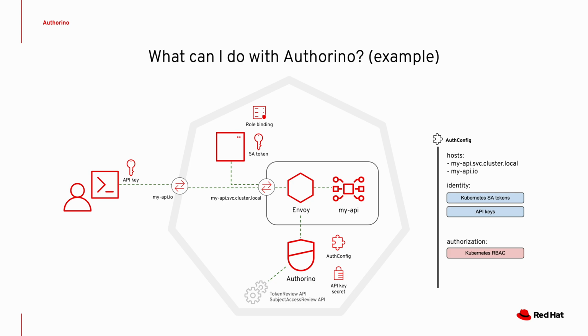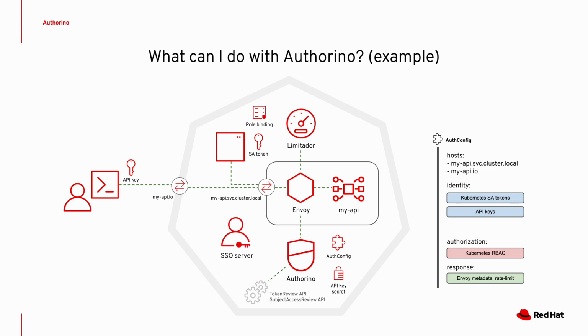Since now we have different types of users consuming the API from inside and outside the cluster, we may want to limit the API per user, so nobody can abuse the API. So we can add to the AuthConfig some Envoy dynamic metadata configuration here. So Envoy can pipe that dynamic metadata in the form of descriptors to be used by a rate limiting service such as Limitador. This can be, for example, the username or the user ID to scope the limit counters within the rate limiting service.